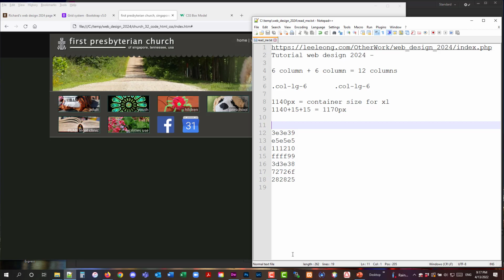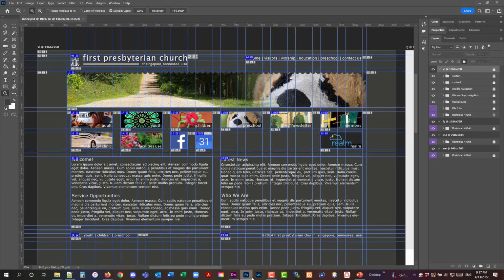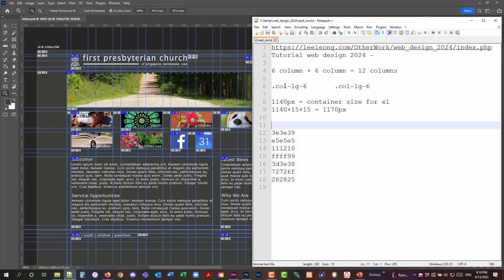So the next thing we're going to do is we are going to do this. Okay, the lorem ipsum dummy tags for the content. Obviously we cannot use image for that. We have to actually do the tags. So we have to divide this into two columns, 6 and 6, which is this. That's pretty easy to do. Since we are going to put content inside, we are not going to put image, and I'm going to just show you how to check if what we did is correct.